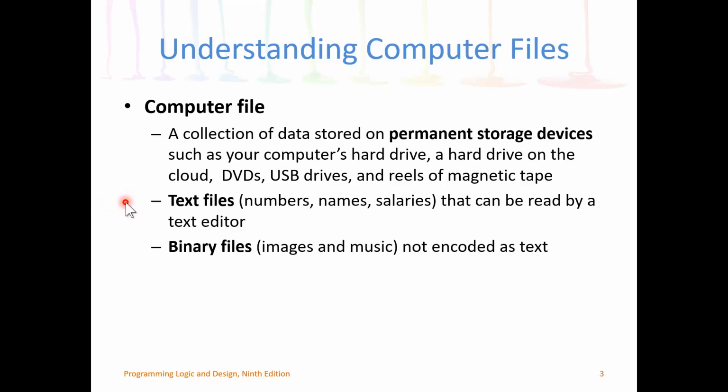You can open them with a text editor or a word processor and look at them, versus binary files where everything is stored in the zeros and ones format that the CPU would understand. So these are not human readable. You'd have to read a binary file via a program. So what we're going to be concentrating and doing our assignments with would be text files.